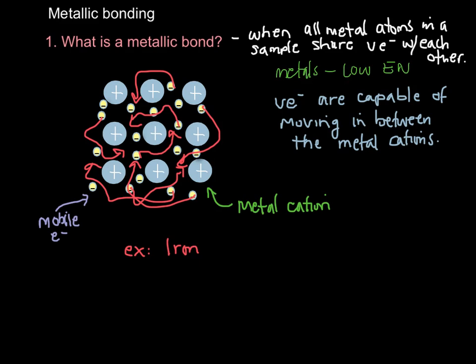Okay, so how do you write the formulas for these things? This is iron, and its formula is just Fe, and you usually see a little (s) next to it to indicate that it's a solid. Not that that really matters, but notice that there is no subscript. The reason is that a chunk of iron, depending on the size of the sample, would have a bunch of iron and nothing else. So we don't give it a subscript because there's not a set number of iron atoms in a particular sample.